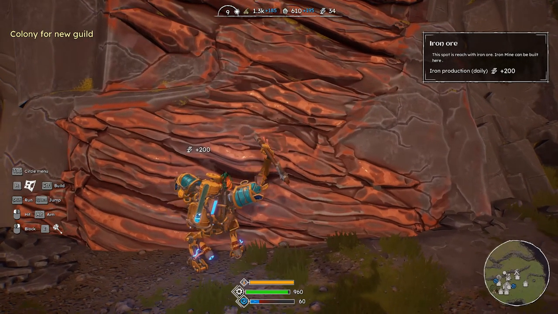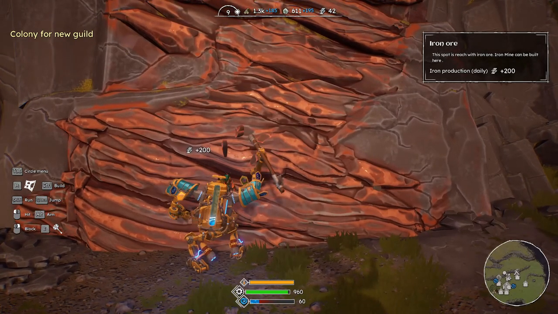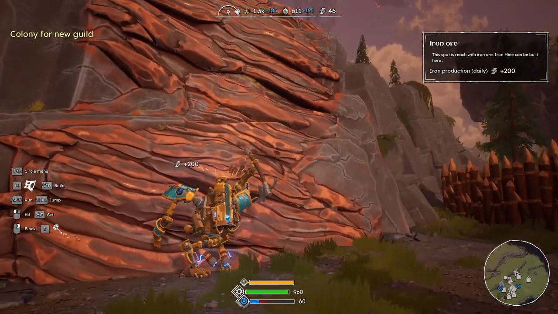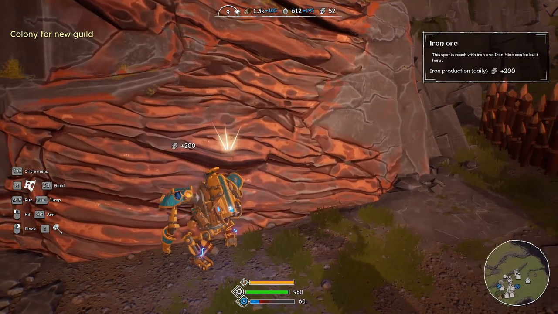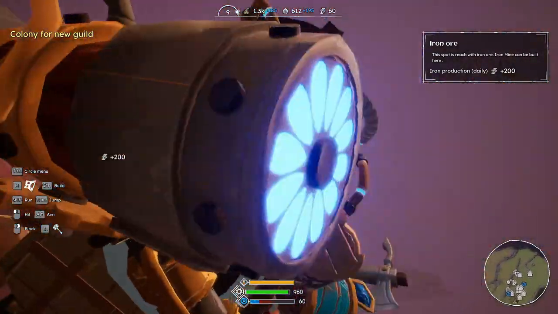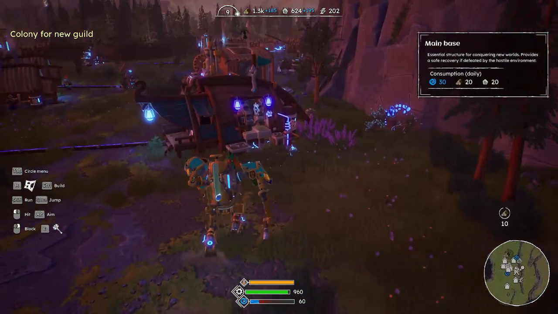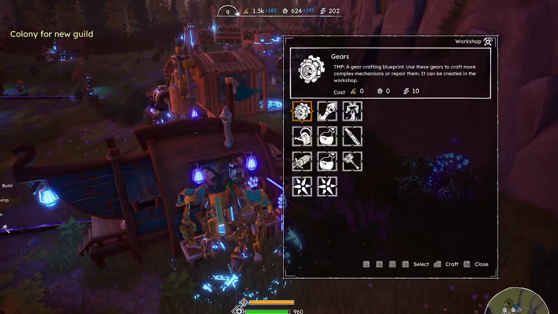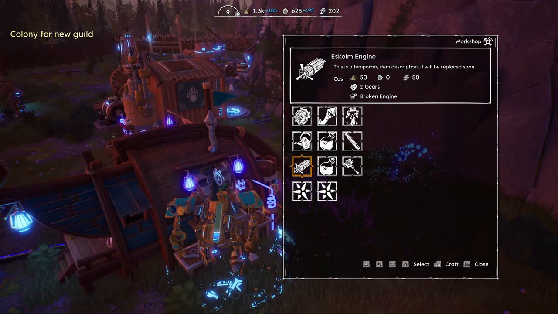I want to spend a little time making sure we get as much as we can together and see what we can pull out. I know we're going to need a lot of this, so I'm going to just mine quite a bit here. Okay, we got about 200. That should get us through everything we need to create. So we'll come in here. See, we need the engine because we haven't done that yet.